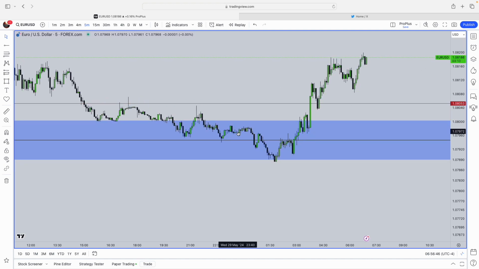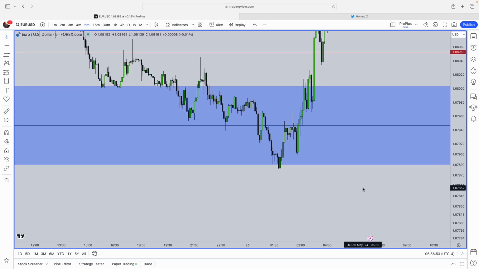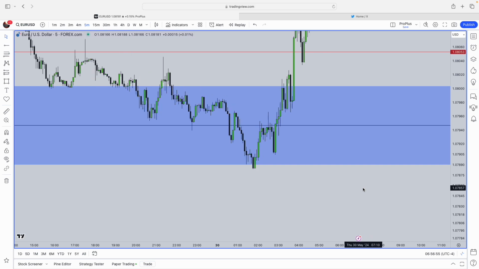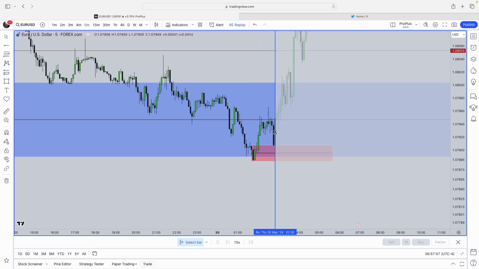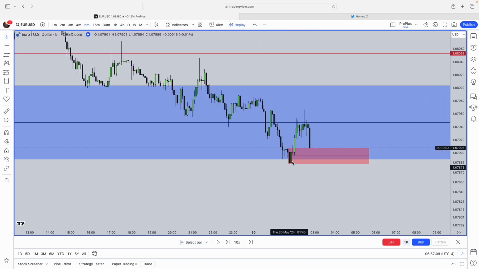So price trading lower, London open here. So 2 AM is the London kill zone for ICT. So shout out to ICT, you can learn all of this on his YouTube. These two down close candles here, taps into the low, runs higher. So this is a bullish order block. These two candles here. So let's go replay mode. So price has run up higher, tapped into this bullish order block. Let's see if there's an entry.